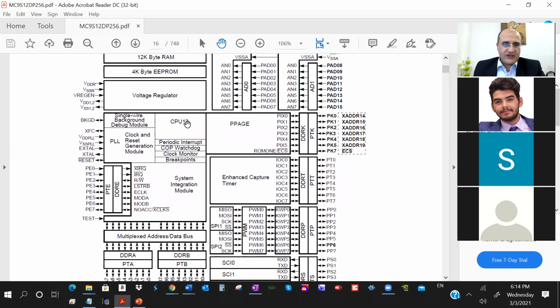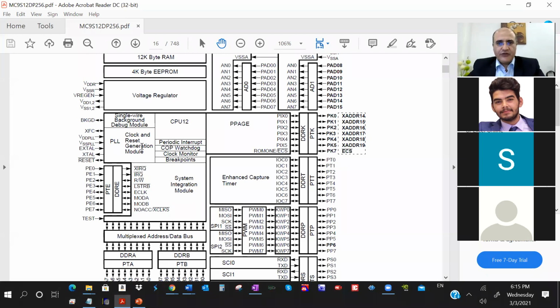The CPU, see inside it, you have a PLL circuit. There is a complete chapter about this. It feeds the clock signals to all the circuitry, the blocks, the CPU, and everything. And part of it is the periodic interrupt, because it needs a clock. What does COP mean here? COP is the watchdog timer. The more common word is watchdog timer.